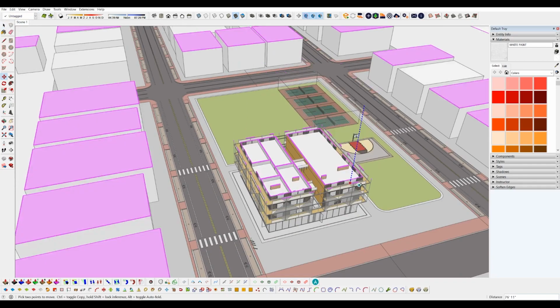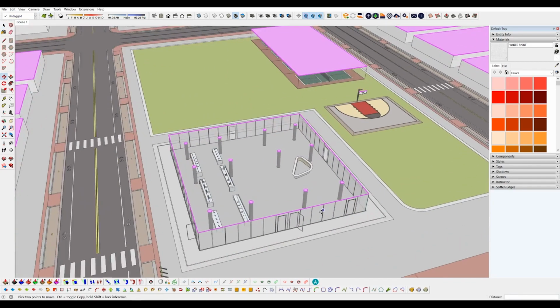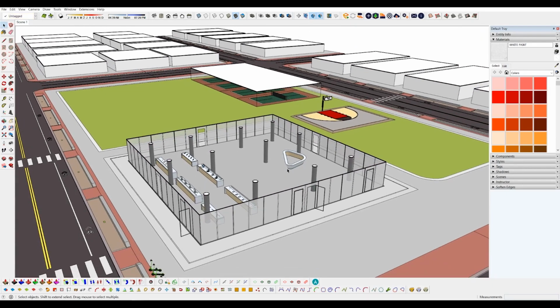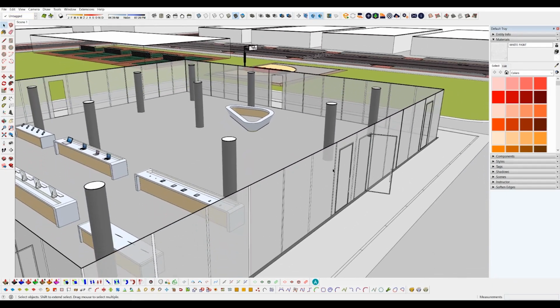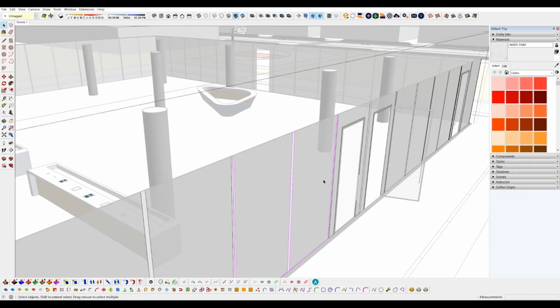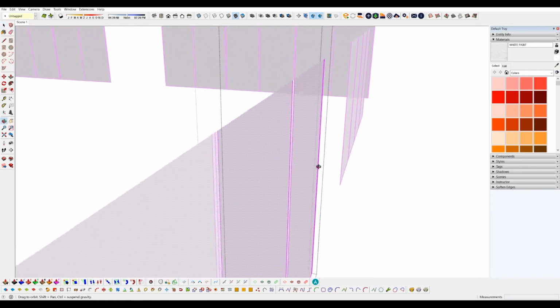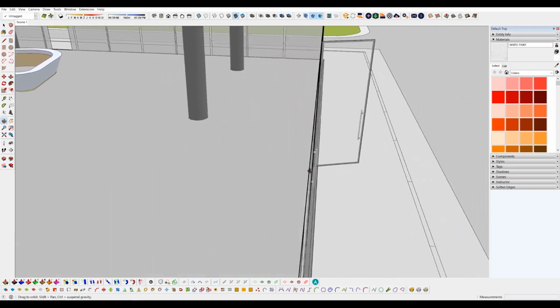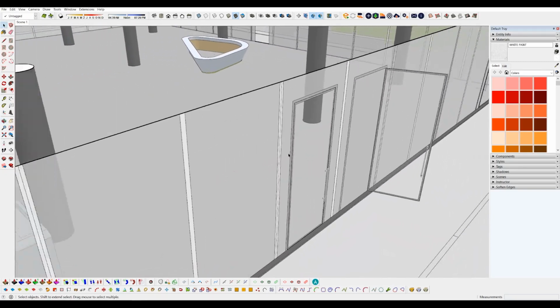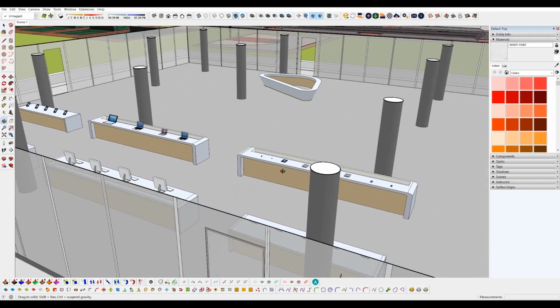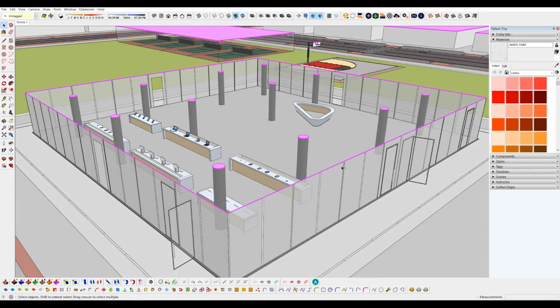So, you can start to see that I truly did model this for the view that I'm rendering. And that's something you might consider if you're in a time crunch and you need to produce this one shot, this money shot. You don't want to model anything unnecessary, right? So actually, this building is completely gutted. The only thing that's really detailed is that facade that we're facing in the camera view.